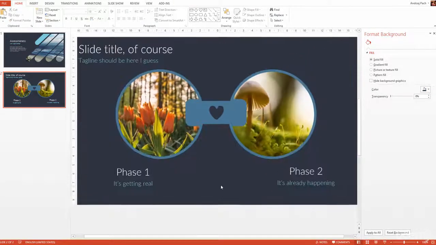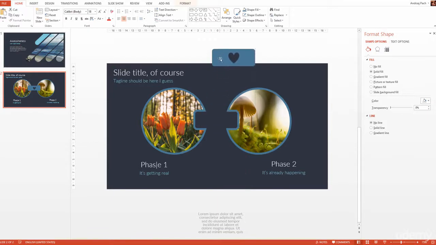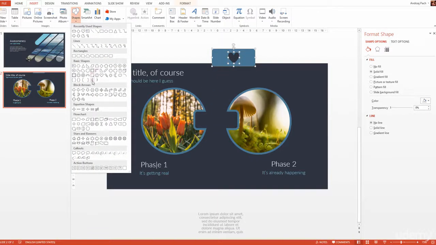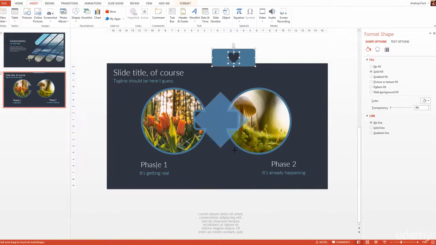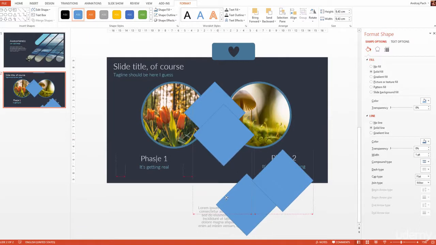Now look how customized this looks. I could move those faces here and I have a completely unique design in my slide. I could, for example, change things up by going to Insert, Shapes, and using a shape like this. I would copy it a few times to have it for later, and I would start to subtract it from the images.